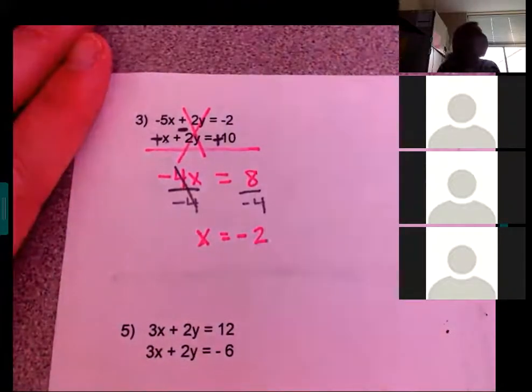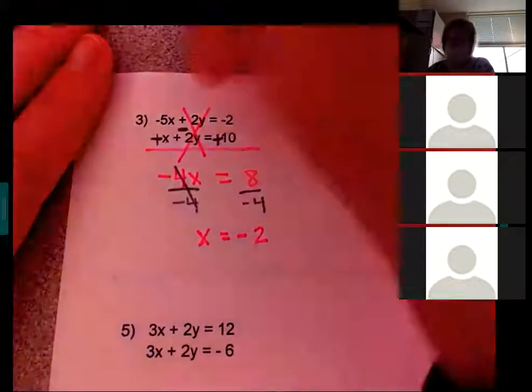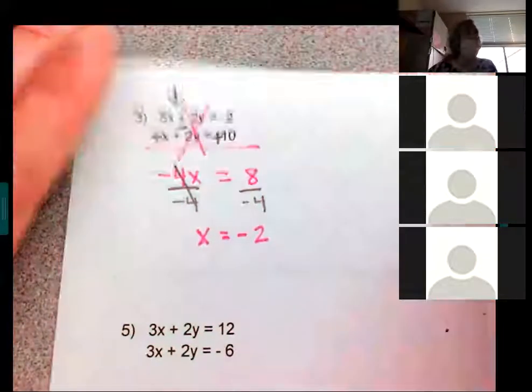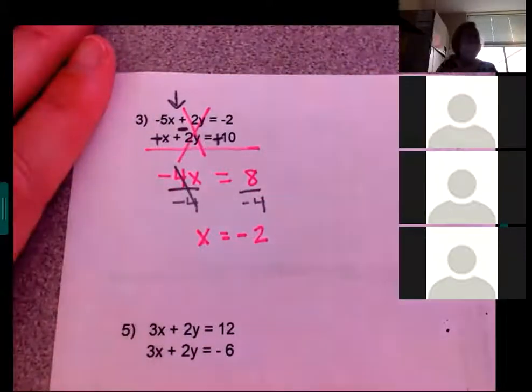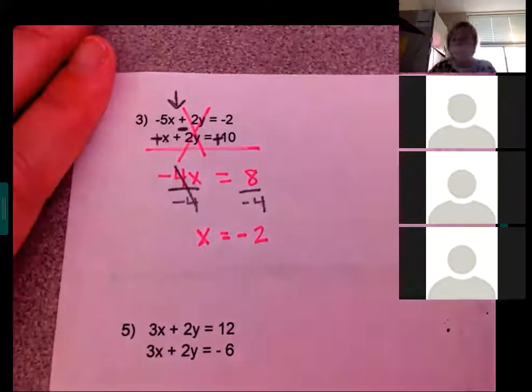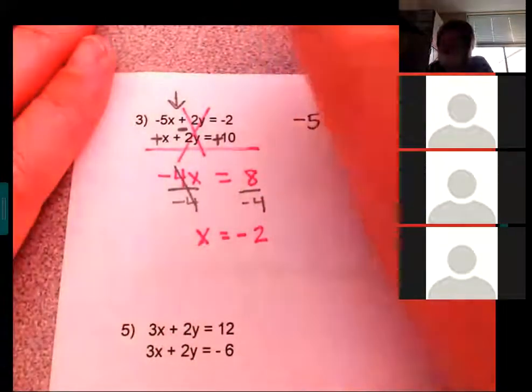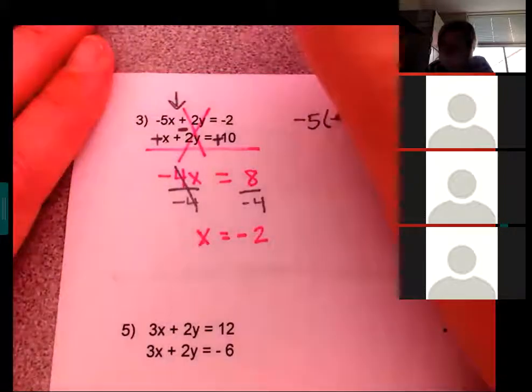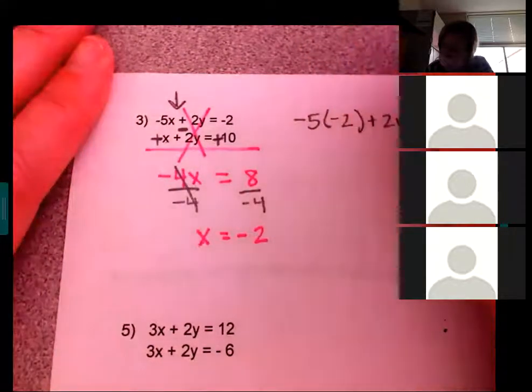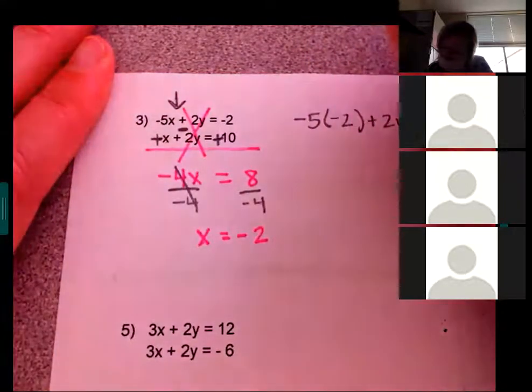All right, where can you go put that x equals negative 2? Back in. Sean did some crazy kind of hand motion for putting it back. That boy said back in. Put it back in. Put it in for x. So I'm going to put negative 5. Then what am I putting in? Negative 2 plus 2y equals negative 2. And now we just got to solve, right?